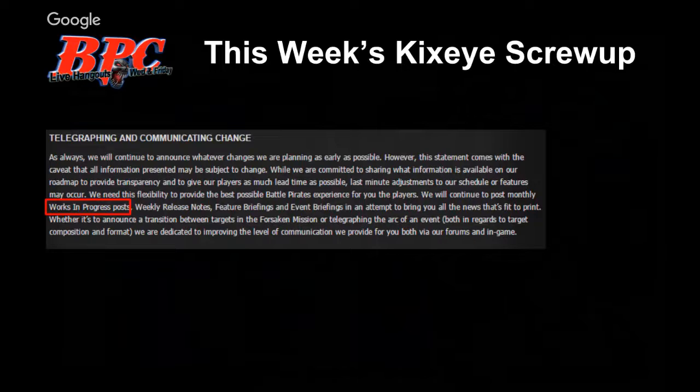Okay, all right. So this week's Kick Size Screw Up is... This little snippet is from the State of the Game, which came out about a month ago, where they talk about how they're going to telegraph and communicate change on the Doom Rooster's posts, and how he wants to foster a relationship of open communication with the community, and that includes the monthly Works in Progress posts. Right. And you want to click, Larry?